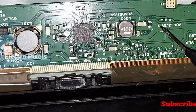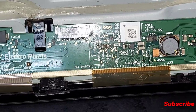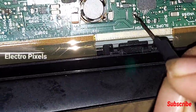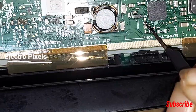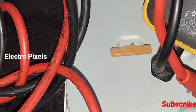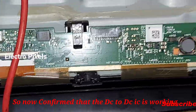Let's start with the 3.3 voltage. See, now the 3.3 voltage is present. Now let's check the VCOM and VGH voltage. This is the VGH test point. Now let's check the VGH voltage in the meter. See, the VGH voltage, 34 volt, is also present. So it's confirmed that the DC to DC IC is working. Here you can see the VCOM voltage is also present.